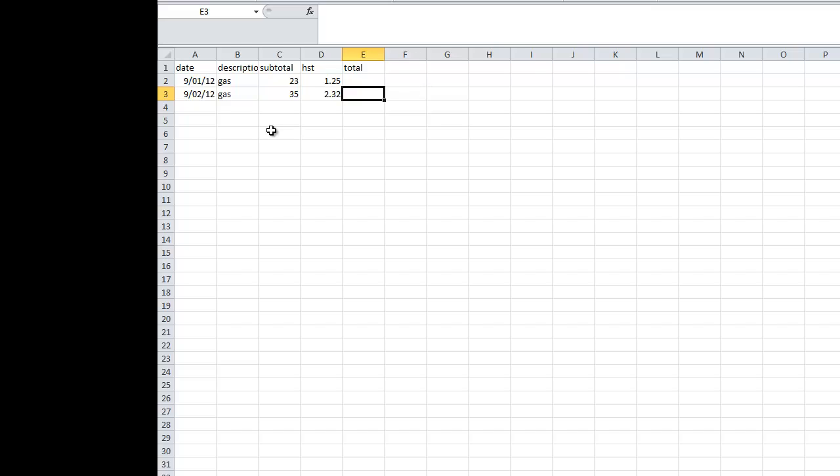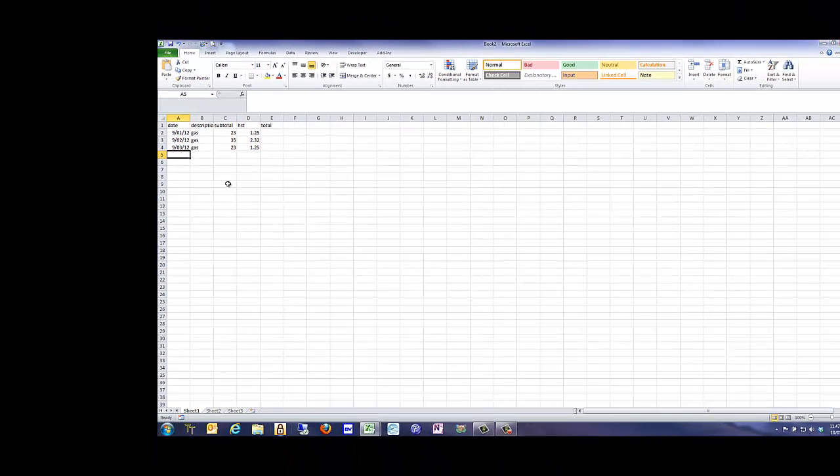I'm just making up those HST amounts, they're probably wrong. If you use the Tab key to move across, it's fast on the keyboard. And then you can use the Enter key, and that'll move you down to the next row.